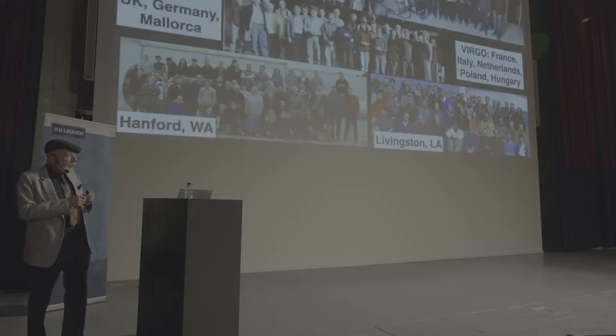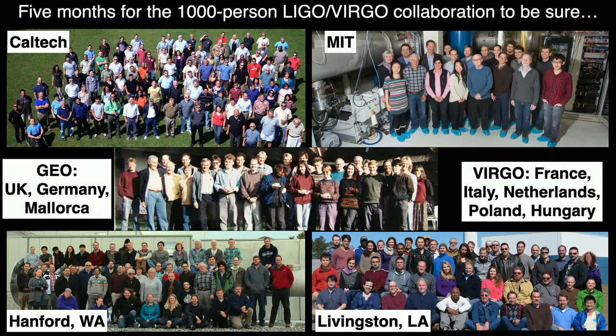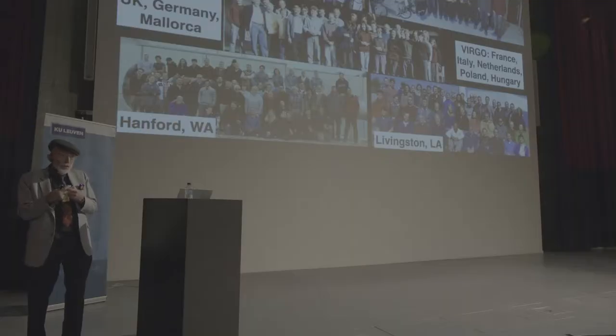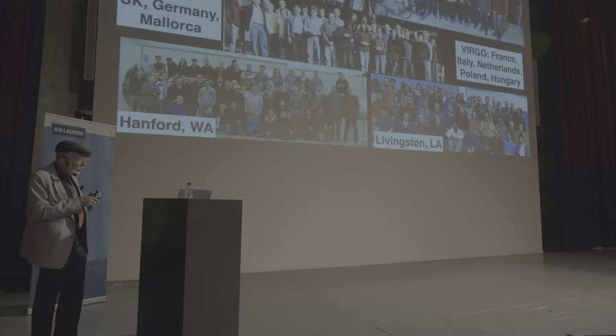For 5 months, our 1,000-person team, but it was actually 1,000 people in LIGO and the Virgo collaboration. The Virgo collaboration was a group that had built a gravity wave detector very similar to this, 3-kilometer-long arms near Pisa, Italy. It was a French, Italian, and then joined by the Netherlands, and later Poland and Hungary, and now Spain and a number of other countries. The collaboration. But their detector was not yet running. It was taking 2 years longer than LIGO to get operational. So we analyzed the data jointly between the Virgo collaboration and the LIGO collaboration.